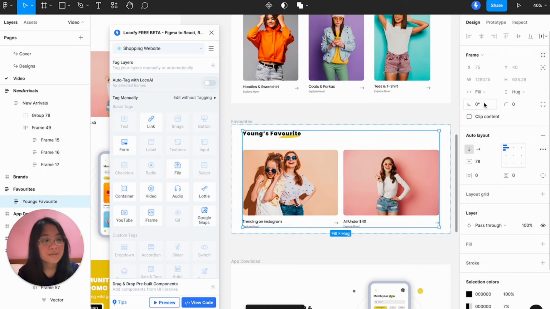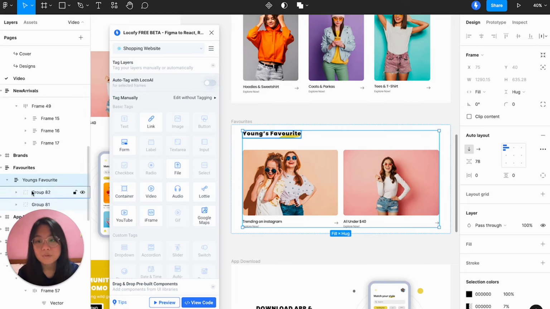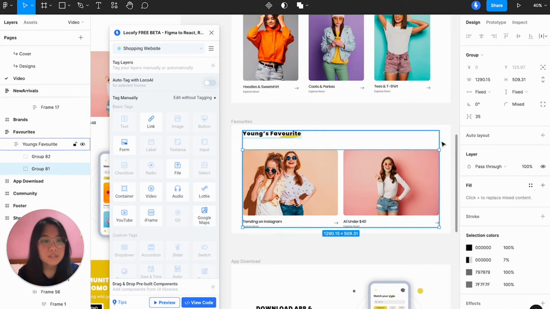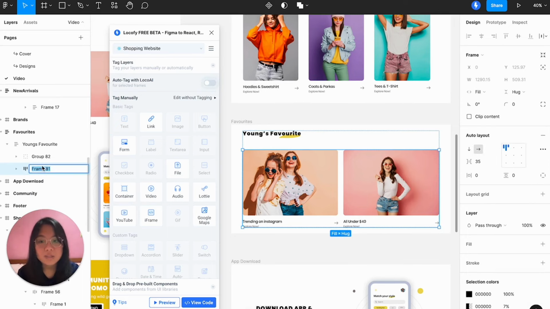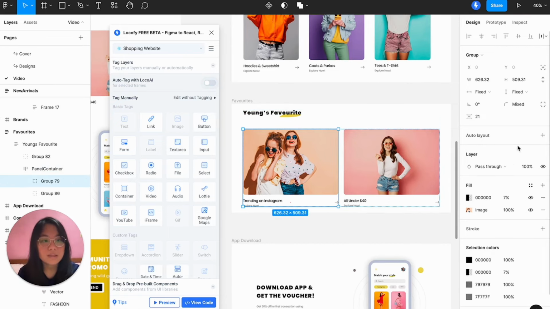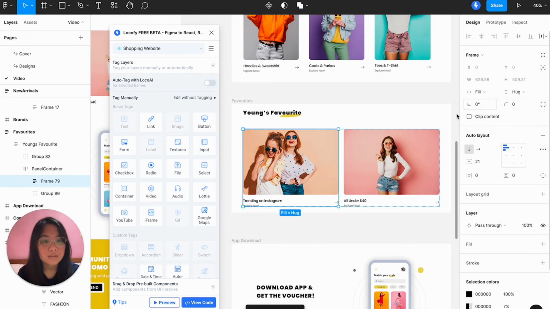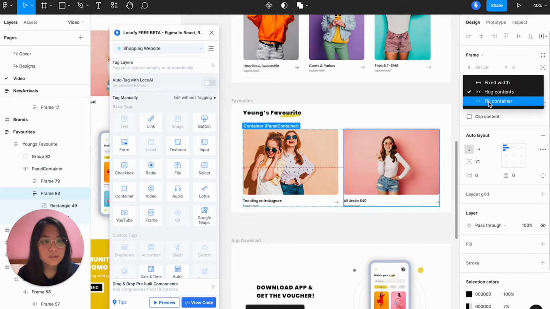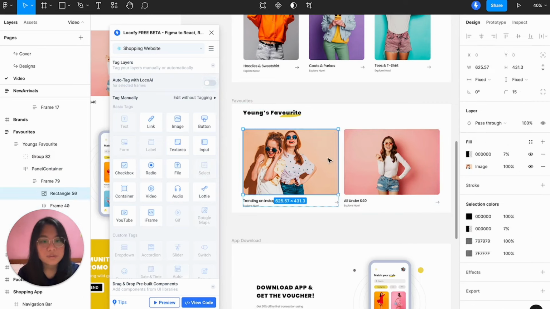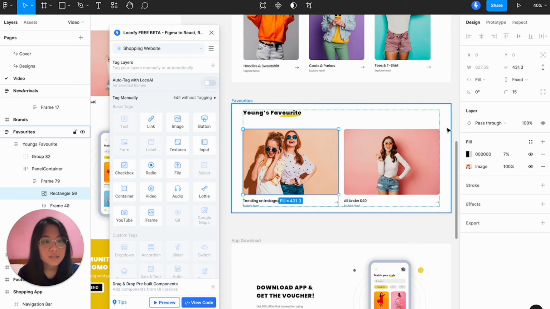Make sure that it is set to fill to ensure that it is responsive, as well as the frame that is containing both of the 2 panels, the 2 images. Alright, let's set it to auto layout and make sure that it is filled. And let's go ahead and set it to panel container. Alright, we want to ensure that these images scale, so let's auto layout them as well. Make sure that it is set to fill. Alright, set to fill. And the images itself should also be set to fill to ensure that it scales.